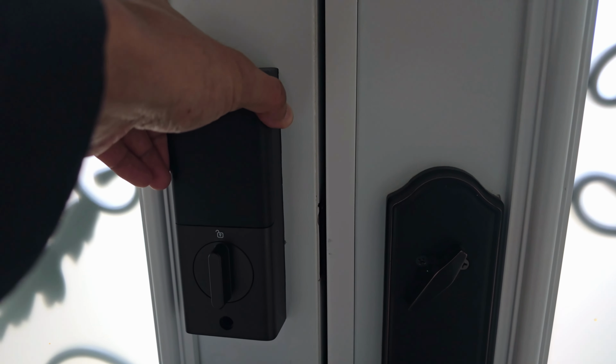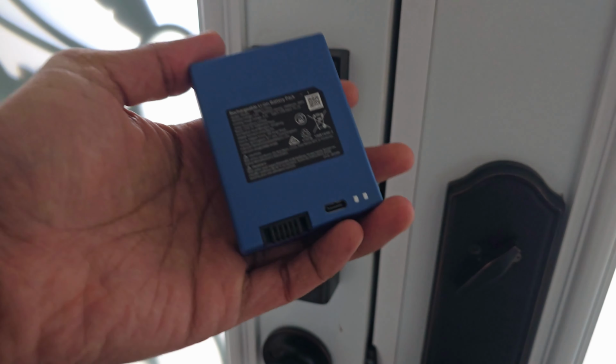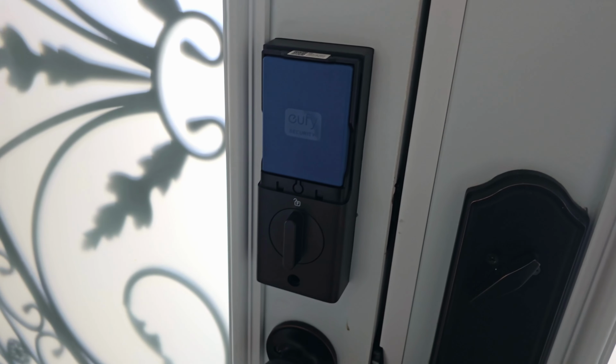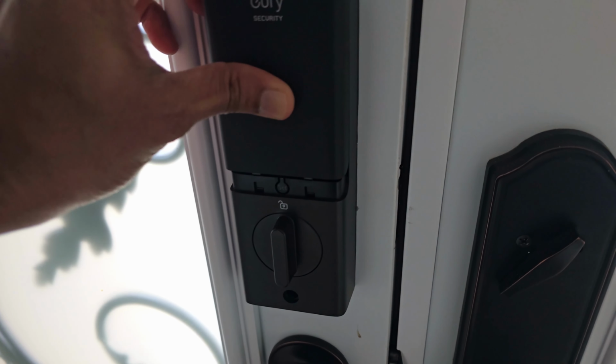Now, whenever it is time to top up the battery life, it's very easy since the battery is located inside your home. All you do is slide up the top cover, remove the battery, connect it to any USB Type-C cable, same as you would charge your phone, charge it fully back up and then pop it back in and you're good to go. And of course you can always buy an optional, separate battery just so that you already have one charged up so you have no downtime.